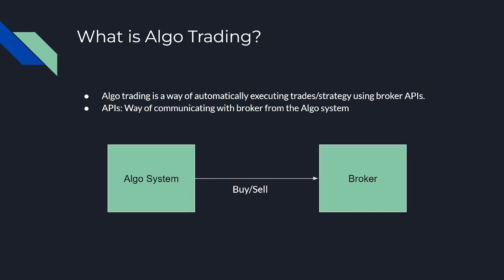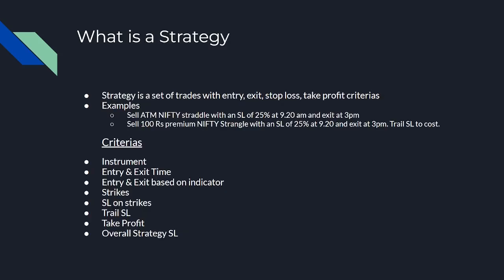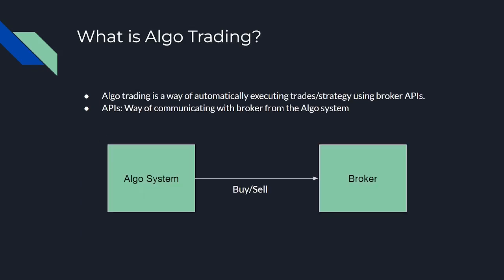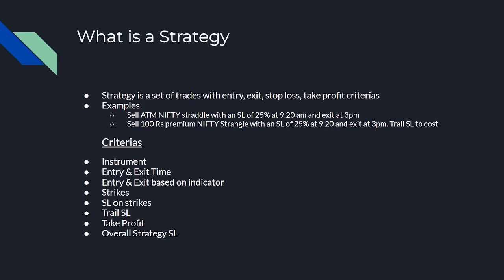So before seeing how to execute an algo trade, or how to set up an algo trading system, we will see what is a strategy. It is not just buy and sell, right? You will have different strategies where you will make profits. So in this algo trading series, we will be considering option selling. Since I'm an option seller, I'll be mostly focusing on option selling, and will teach how to automate option selling strategies. So what is a strategy?